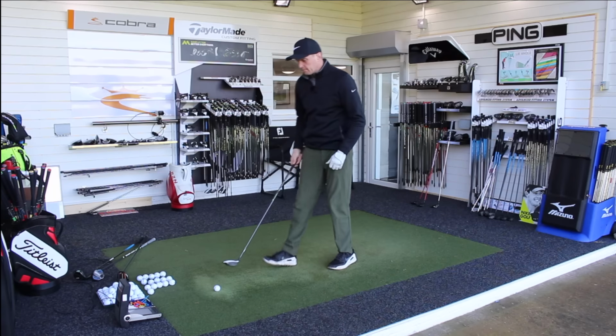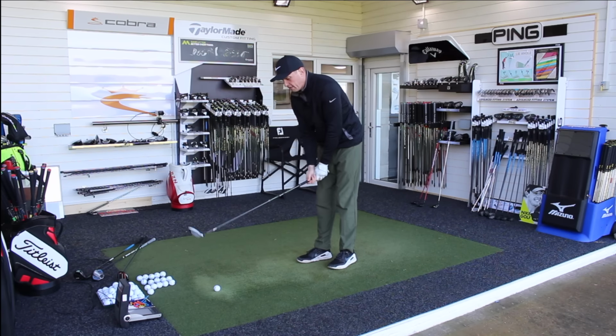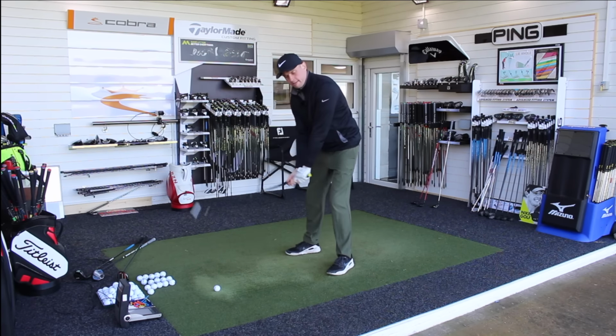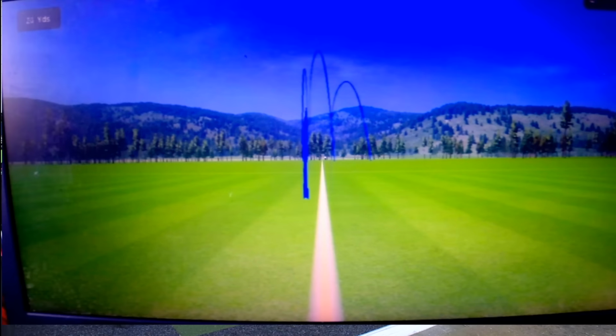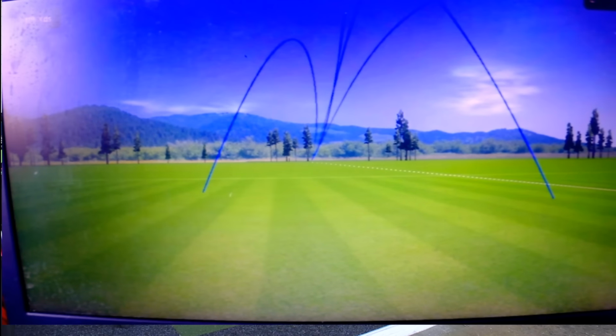That was a good solid one. Probably more how I've been looking to hit fairway wood. And again, some decent distance on that. But last couple with the M2, maybe a little bit low on the face again. So I'm just going to lose a little bit of distance on that, but still very playable.